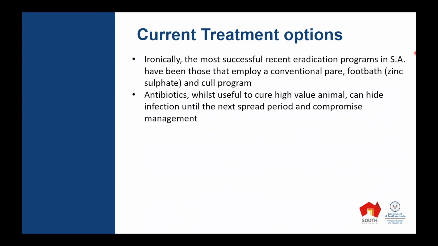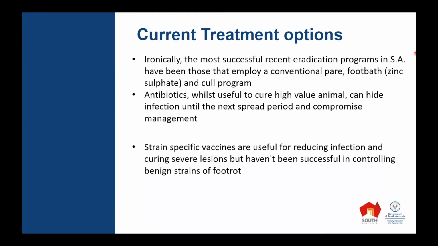Antibiotics we found are useful, particularly for studs, people with high value animals that they can't afford to cull, or where you have high levels of infection and you can't afford to cull a significant proportion of your flock. But it can be difficult to incorporate into a program because it has the propensity to hide infection until the next spread period, and so you end up with a subsequent breakdown. So you can use antibiotics. You just need to make sure that those animals are re-inspected during a spread period to make sure that they don't break down again in future.